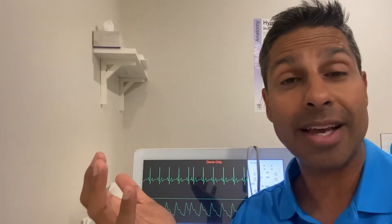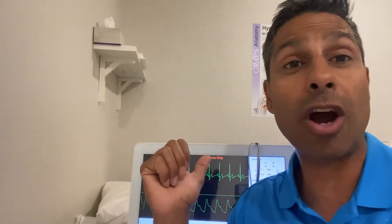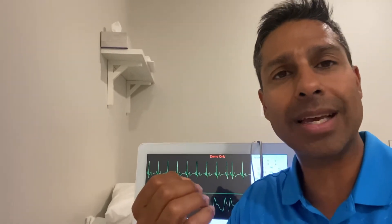Basically that's the fight or flight response, or when you're relaxed and calm. When you're relaxed and calm you'll notice there's not too much change in the heart rate variability. But when you're stressed, not sleeping well, not exercising enough or exercising too much, it's just another metric to give you an idea of what's going on.